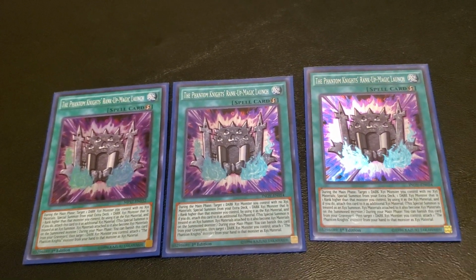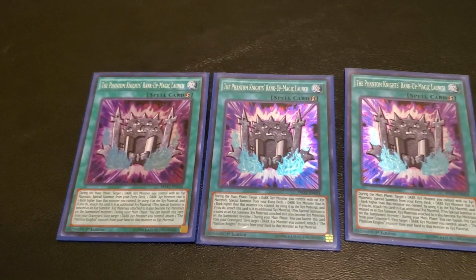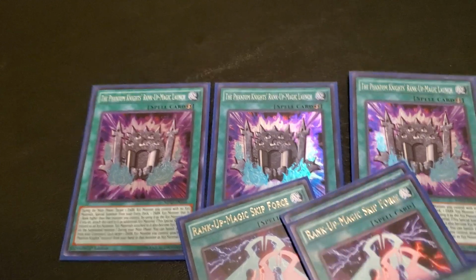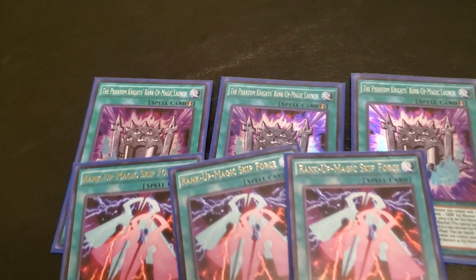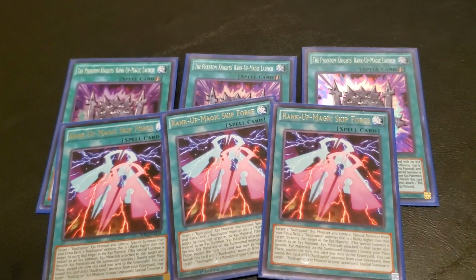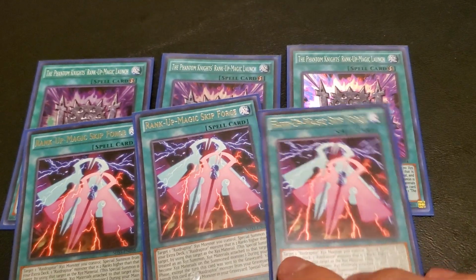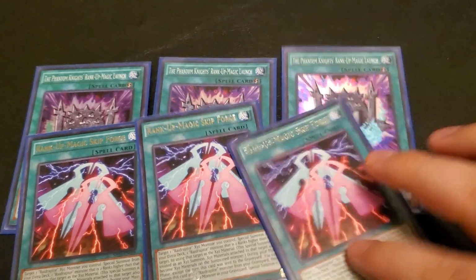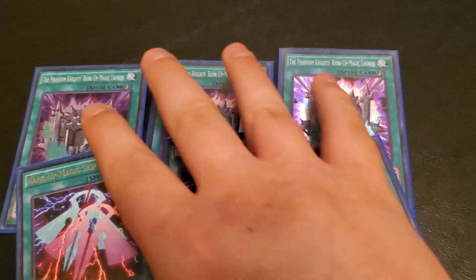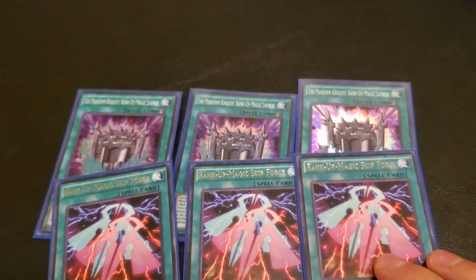Because with your Raid Raptor Lastrix, to anyone who didn't see my last video, I'll just show them right now. Your rank up cards, so I'm running 3 Rank-Up-Magic Skip Force as well. Your rank up cards are basically how you're getting a lot of your plays. Anyone that knows Rank 1s, you know you can get out Utopic Dragon if you go overlay. If you discard a rank up card with a Utopia monster, you can get out Utopic Dragon. We're obviously doing that. And then with that Raid Raptor Lastrix, that works with either one of these cards.